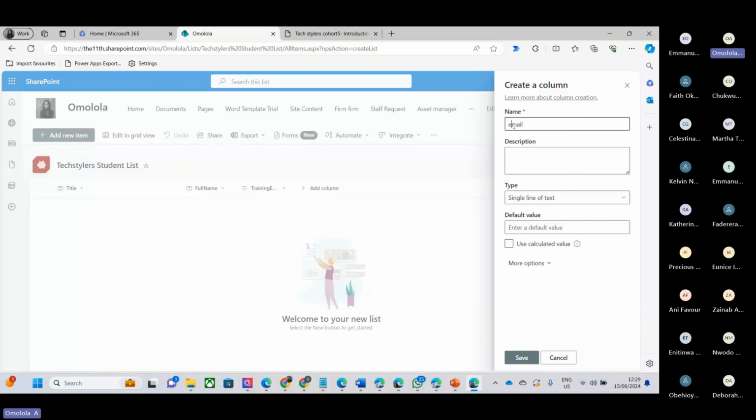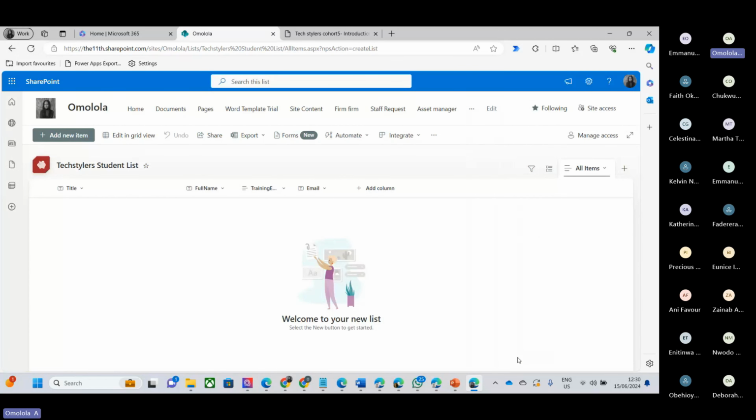However, if you're building for an organization where everybody is inside that organization, one of the things you can do is your data type will be of type person, just like I said before, so that you see their full name, their email, you would have it already, right? Because it was already saved in that tenant when they were creating that user to be part of that tenant. All right. So you have email, single line of text.